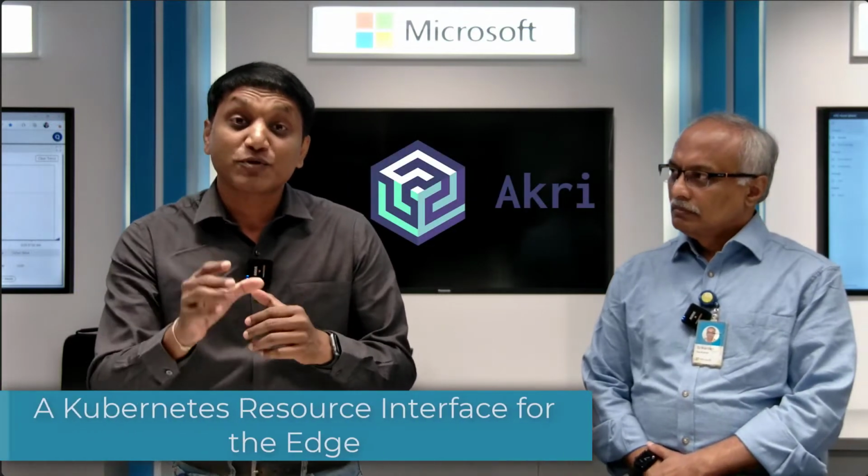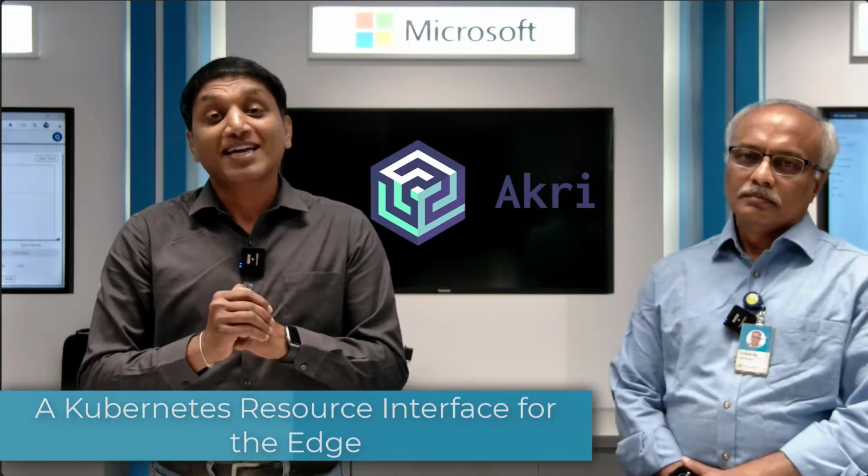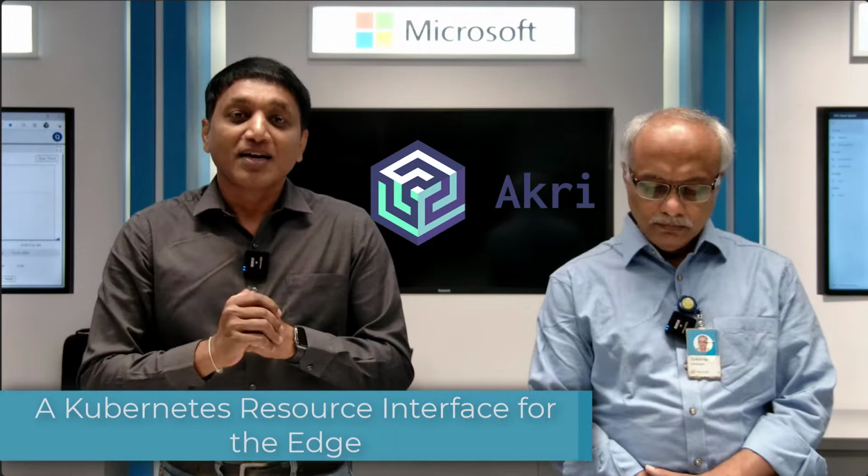The world of edge computing is getting interesting with each passing day, and we're seeing more edge devices being infused across industry. There's a new design thinking called Akri, which stands for a Kubernetes resource interface for edge computing. And by the way, Akri means edge in Greek. This is a must-watch episode if you want to know what Akri is all about.